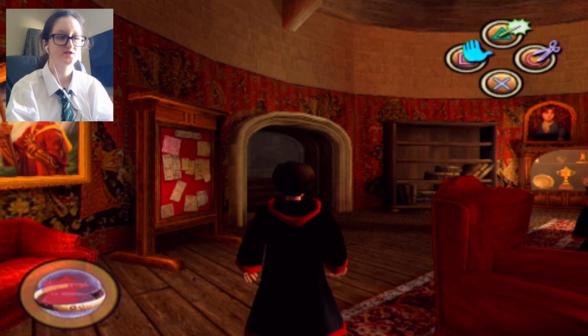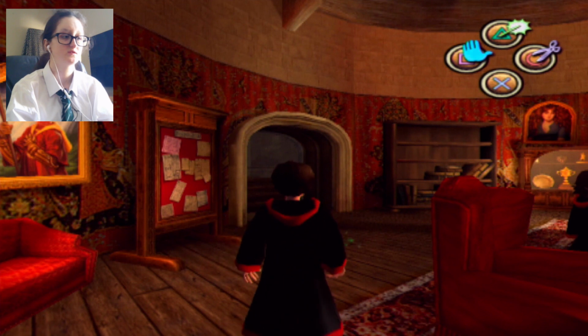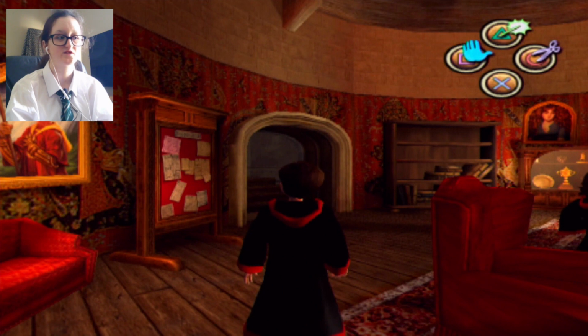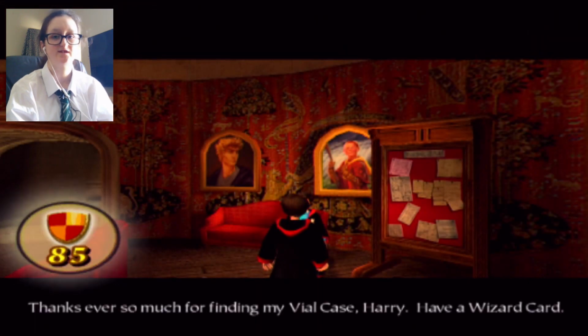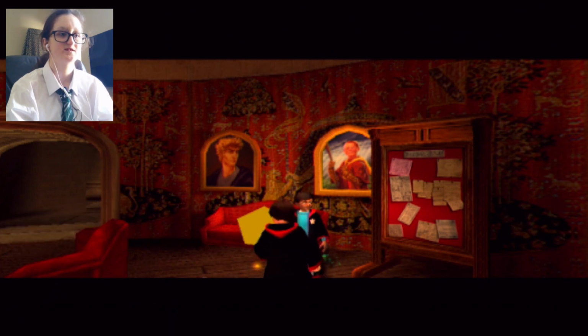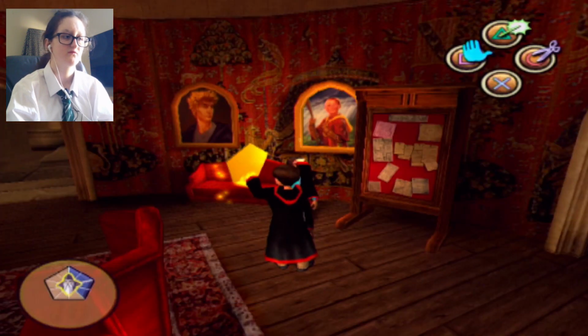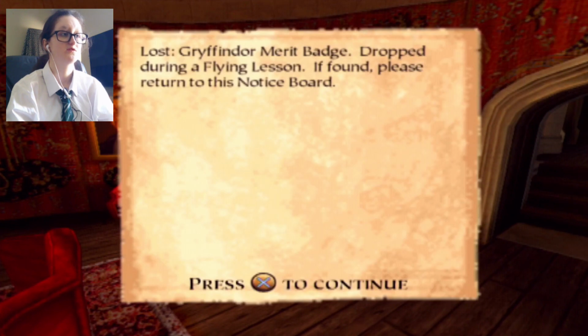It seemed like Hermione was just acting so casual. Okay, Harry, we've gone through this, I don't know either. But it seemed that Hermione was acting so casual, just walking away, and then just when she thought we couldn't see her, just started running. Right, how many health points do we get for this? Oh, we have 85. You're welcome. I'm guessing the next one is by the flying lesson ground place. Yeah, Gryffindor merit badge. I think I'm gonna leave it there. I will pick this up another time.